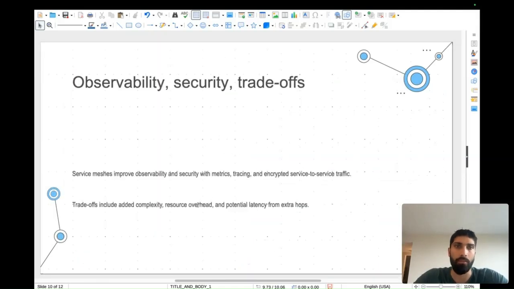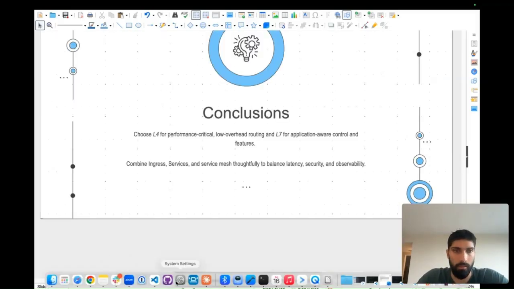And yeah, as I mentioned, the trade-off is that it's going to add a good amount of latency from extra hops and also add complexity. Say we're looking to troubleshoot a deployment or a Kubernetes cluster. There are a lot more components going on. But yeah, in the right circumstances, a service mesh like Istio would be very useful, especially in a big complex environment. Say you have hundreds of services running, service mesh might be the solution. But say you have a low latency environment or you only have a few apps, a service mesh is probably not needed. That's it. Thanks.